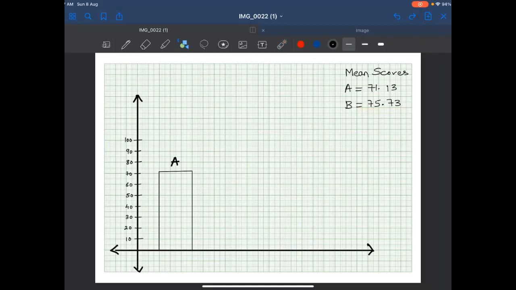So 76 will be over here. And I will write it over here, division B. So as you can see, division B has performed better than division A. So these are all the graphs that you are going to plot. So in total there are 5 graphs, 4 graphs of normal distribution curve and one simple bar graph plotting the means of both the groups.